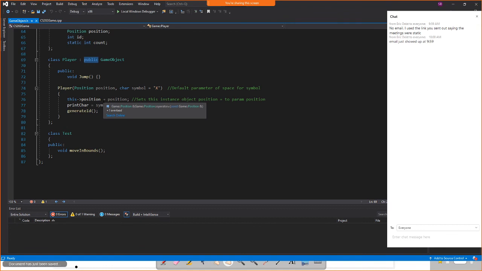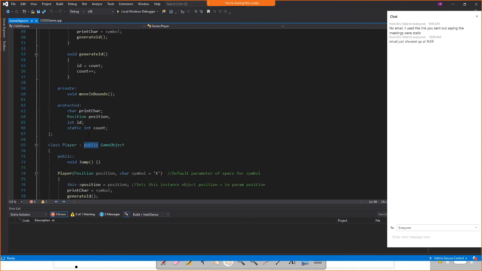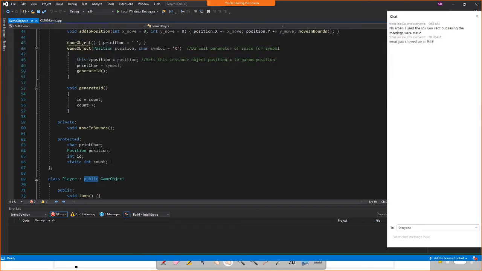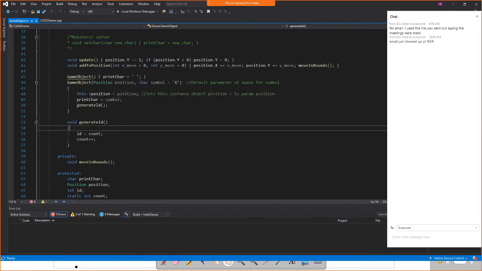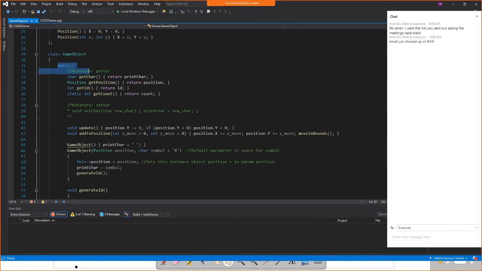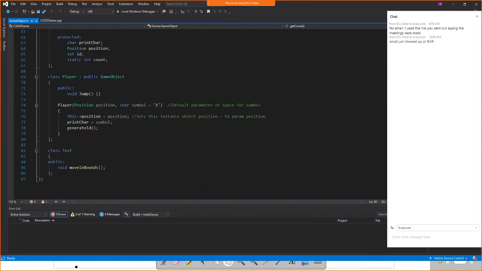If you don't put the word public, it will default to private, and it will change all of these modifiers to private. So all the public variables in the base class end up becoming private in the inherited class, which is a little bit strange. I don't know why they did that, but that's the way it works apparently. So just make sure you're putting public in general. I think that's the most common sense kind of implementation, is to just keep the modifiers from the base class the same in the derived class.